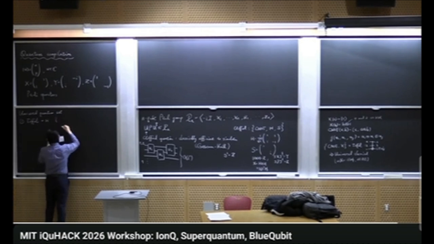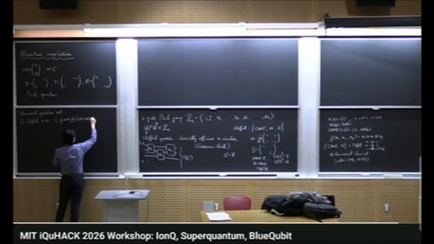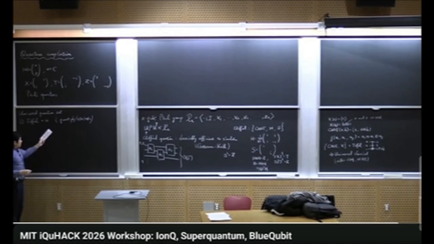This is a result proven by Dorit Aharonov, who is a theoretical computer scientist who did a lot of work in quantum computing. She has a nice proof for this fact, but other people have proven it as well before her. I just thought her proof is a lot more elegant. So it turns out that you can do everything, or at least approximately universally, on a quantum computer with just 2 types of gates.